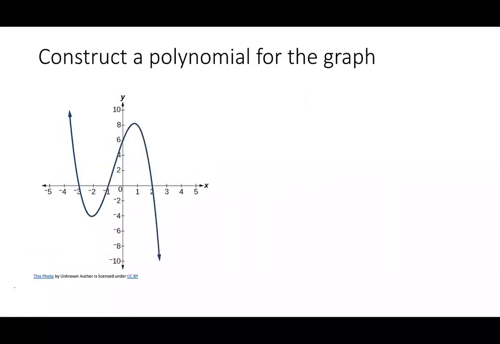So let's try that again. When I look at this graph, I can see I have an intercept at negative 3, an intercept at negative 1, and an intercept at 2. In each case, I can see that it's crossing the graph, which is the multiplicity is odd.